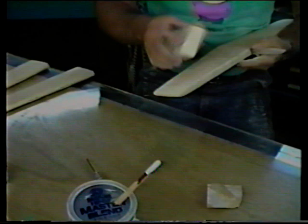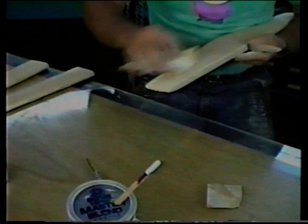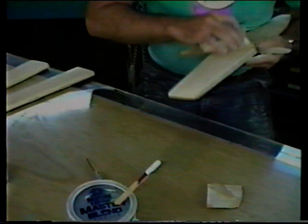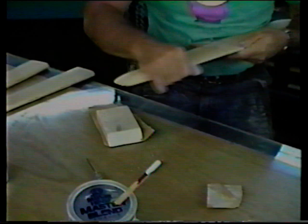So just remember, you got to do some sanding with a block, and you got to do the same amount of sanding by hand. I'd say it's 50-50. The block gets out all the mountaintops, and your hand gets the valleys low. Now, I like to rub my hand around and just look around for soft spots, spots that need some more.